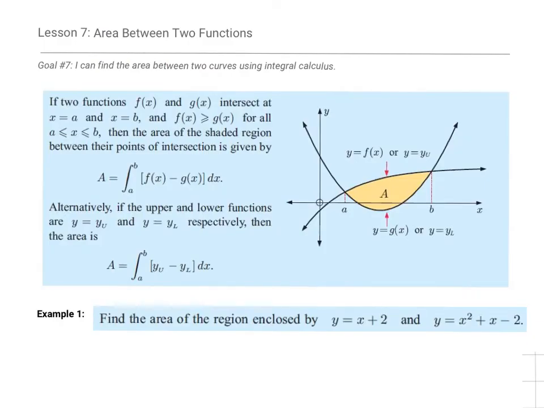Alright guys, let's look at lesson 7, the area between two functions. We can actually find the area that's contained between two curves using integration. And it's not too far off from what we looked at, finding the area between a curve and the x-axis. We're just throwing an extra curve in there. So ignoring, I guess, this blue box to start, let's jump right into an example, and then we can come back here if we need to.